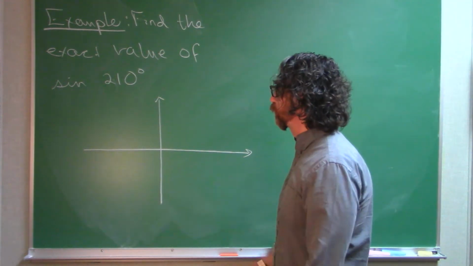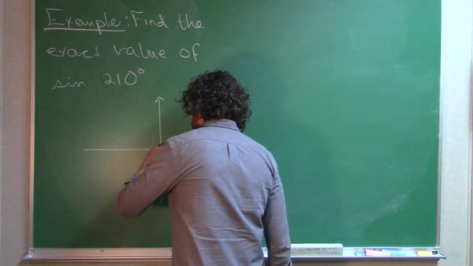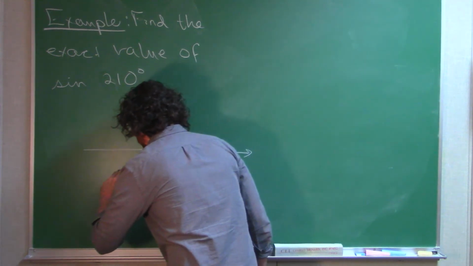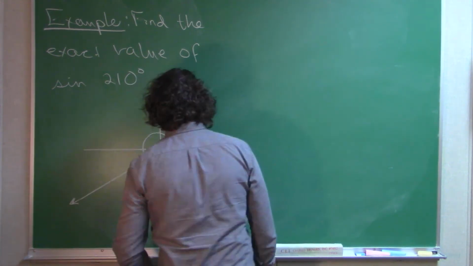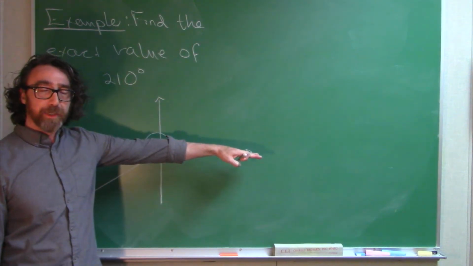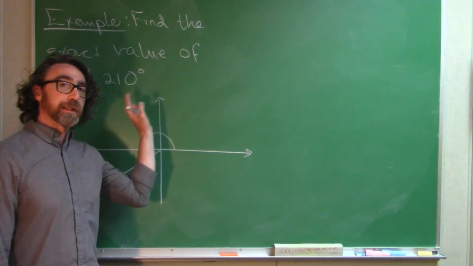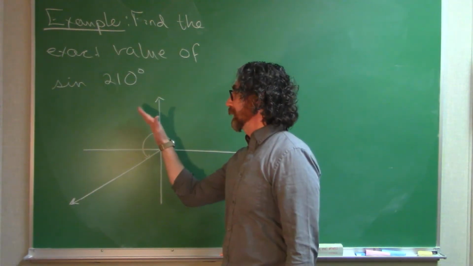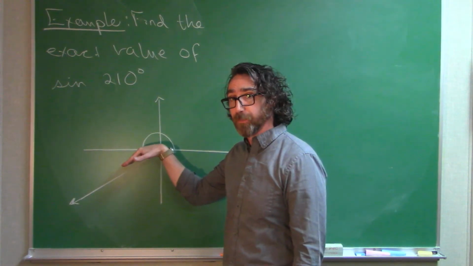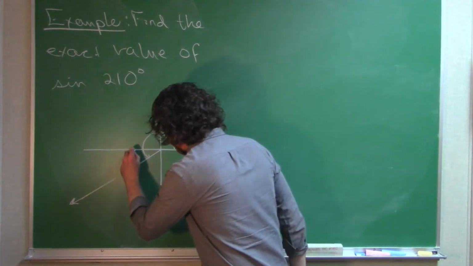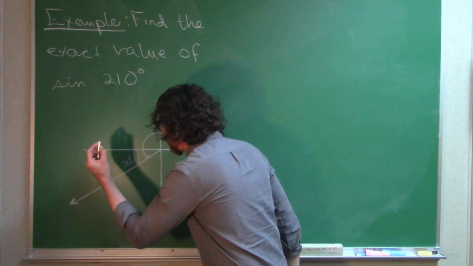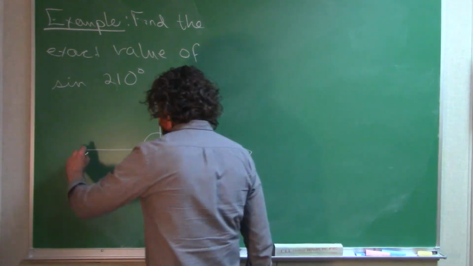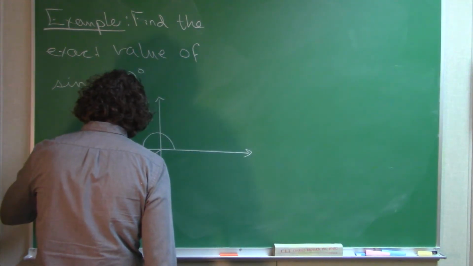So let's think about the angle 210 in standard position. It would take us to somewhere about there. Remember, standard position, we're talking about starting at the positive x-axis and rotating in the counterclockwise direction. So we're here, that's 90, that's 180, we would go a little bit farther, and now we're at 210. Well, how much farther? 30 degrees farther. So 30 degrees, you'll remember, is part of a 30, 60, 90 triangle.